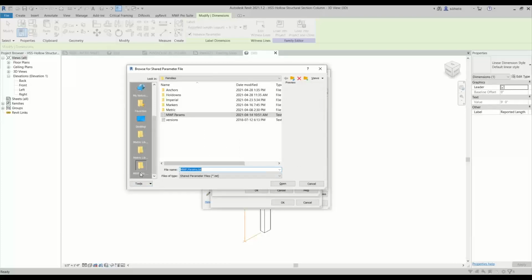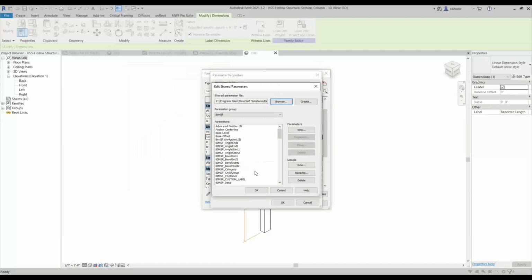On the left bar you will have the option for MWF products, and then MWF Pro Suite in my case. Then you'll select MWF params. If it takes you to this screen, you can just double click families and it will bring you to MWF params. So now we'll select that MWF params.